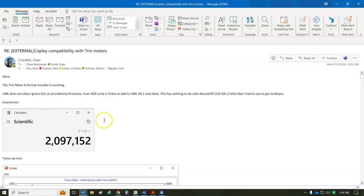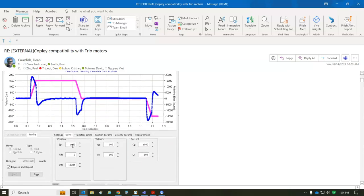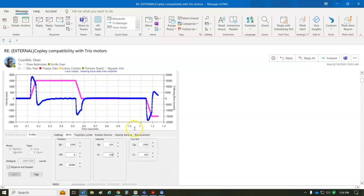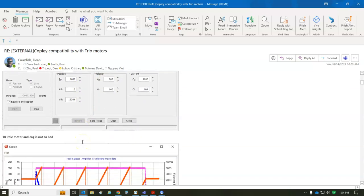One thing I did learn was CME 8.1 needs a feature to ignore an LSB. And I also did a downshift from 23 bits minus 2, so 21 bits. So I get 2,097,152 counts for 1 rev. I just did a 10 rev move, so it tuned up nicely. Accel, run, decel, move and settle. That's a lot, 2 million counts per rev, so plus or minus a few counts for settling should be fine.